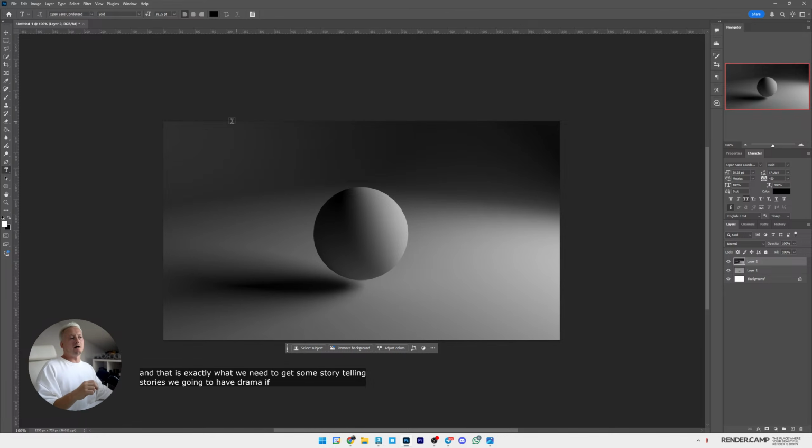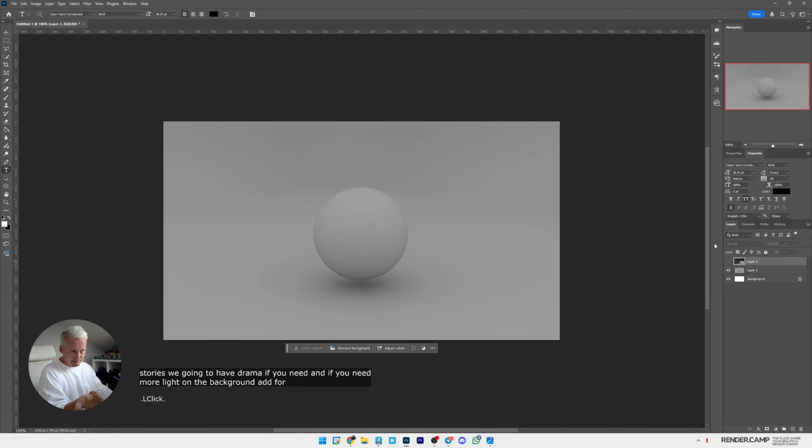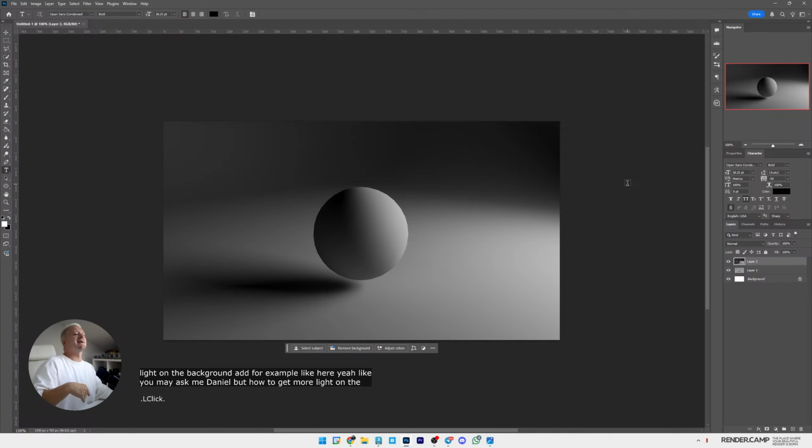If you need more light on the background, add, for example, like here. You may ask me, Daniel, but how to get more light on the background? Add another light source for the background. So anyway, you have to get that light, that light, that light.